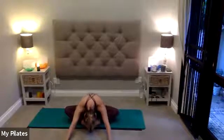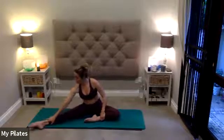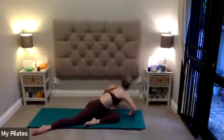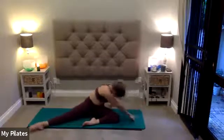On your exhale breath, slowly roll back up through your vertebra one at a time, bringing your right heel towards your groin area and extending your left leg away from you. We're going to go over towards the right side, allowing the extended hip to roll so you can rotate and listen your left ear down towards the mat. Bring your body around, breathe in.